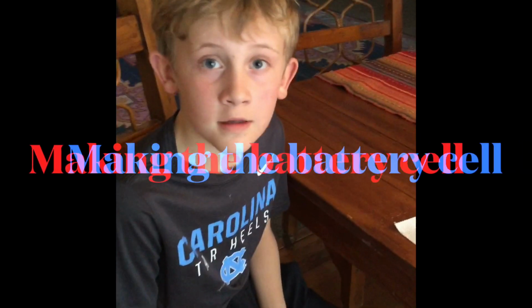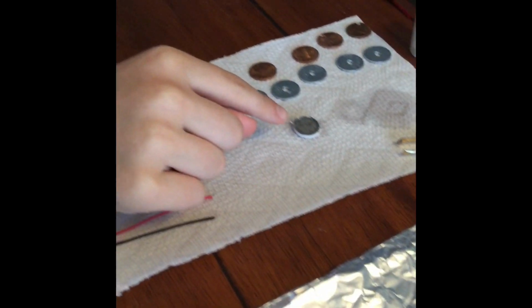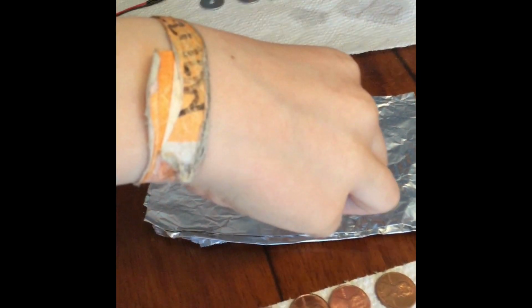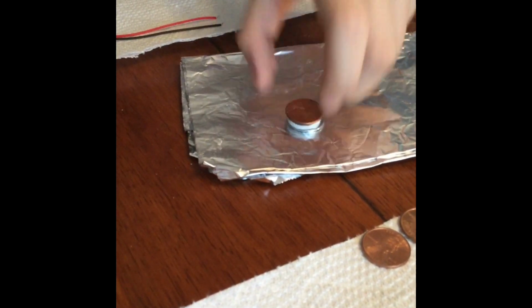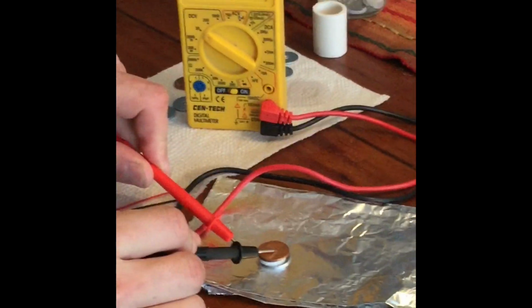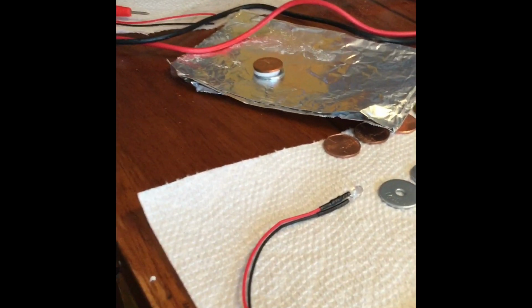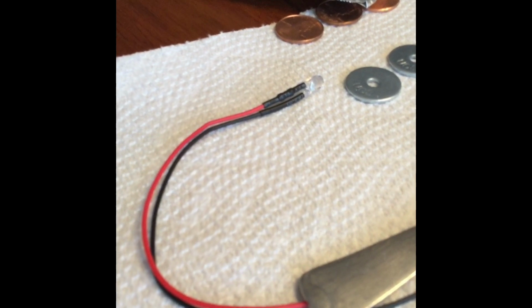In order to make a cell, I am stacking zinc washers, wet cardboard, and some copper pennies. Let's test the voltage of this cell. We have reached 0.6 volts. This cell right here will not reach enough to power the LED light.